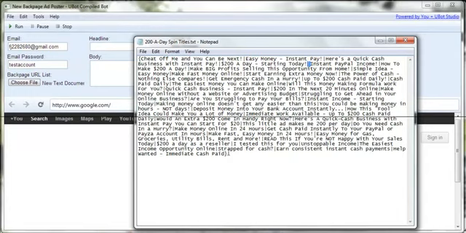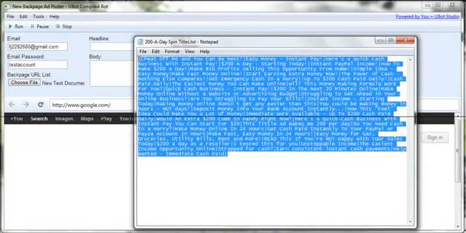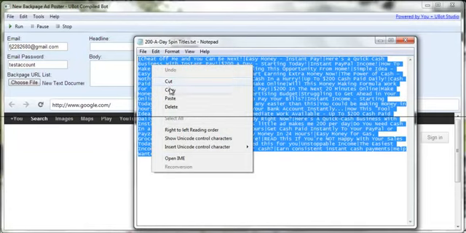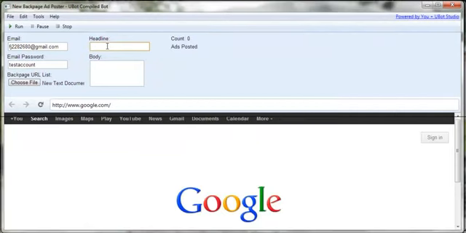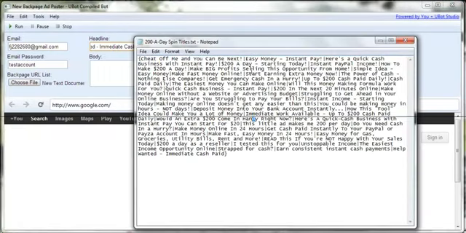And I can spin that, so I can copy all of this, come up here to headline, paste, and what it'll do is pick one of those titles in between the bars. Here's a bar here, for instance, and here's a bar here, and then you've got a headline in the middle of that. And then you have another headline over here. That's the first one.